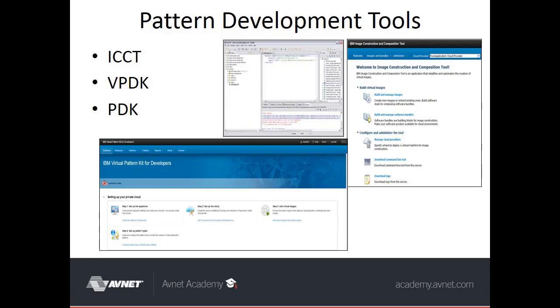So the virtual pattern development kit is actually a virtual machine itself that you deploy, and it mimics an iPaaS, and you just provide it with a hypervisor to deploy machines to. In this case, it's ESX. We just have an ESX server that we're using to host the virtual pattern development kit and be the cloud for it as well.